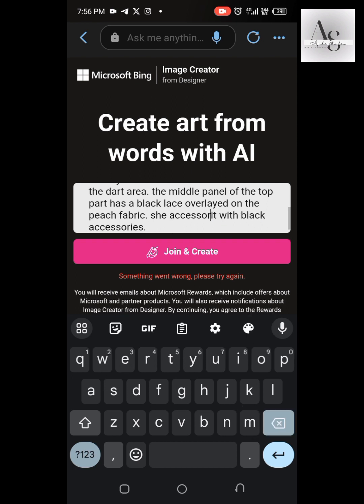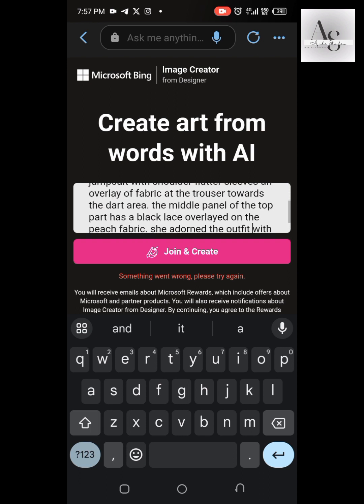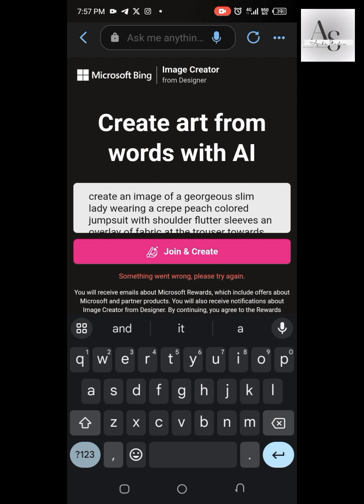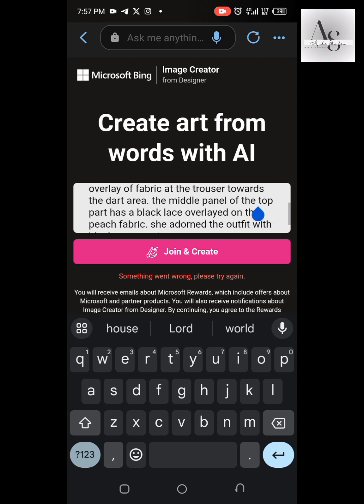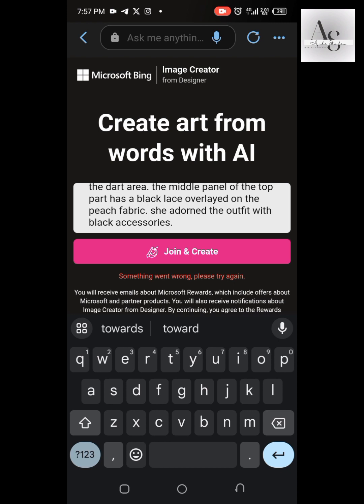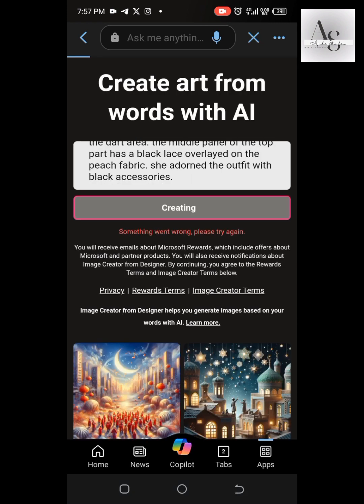Okay, that accessorized is not really nice. So I'm going to use, she adorned the outfits with black accessories. That's much better. So if you want to go further, you can add, so she wore it to a wedding, or just to create more beauty to the picture, you can put a setting, a place for it.